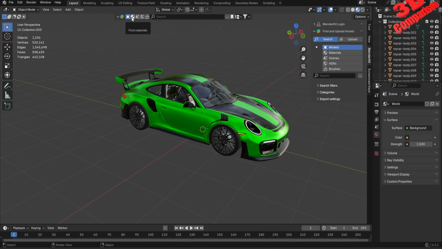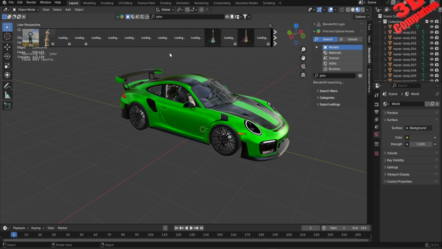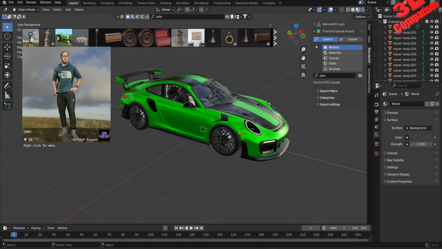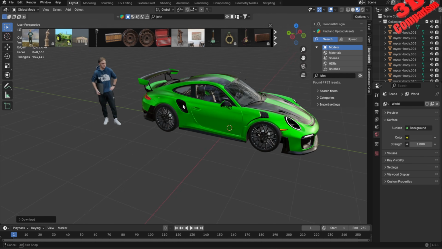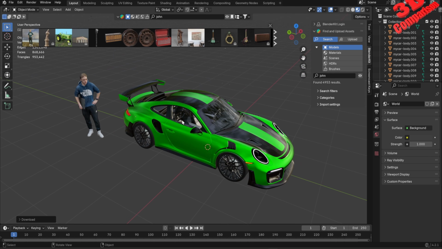Now, for example, if I also add a character over here, for example, I will add John, which is a 3D scanned model, this one. You're going to see that the car will be at a decent size.